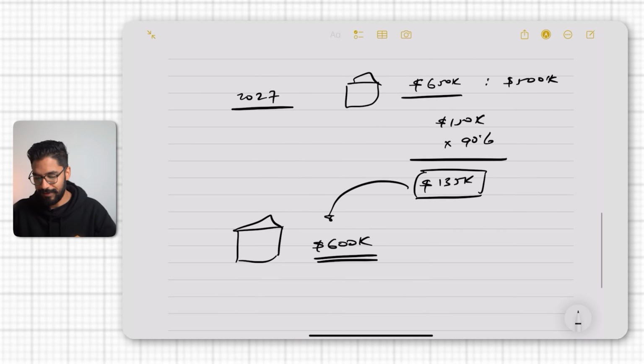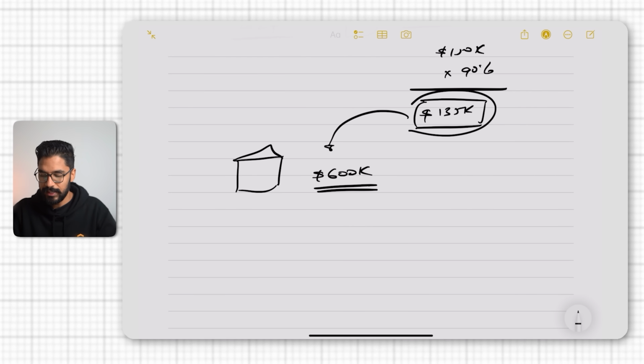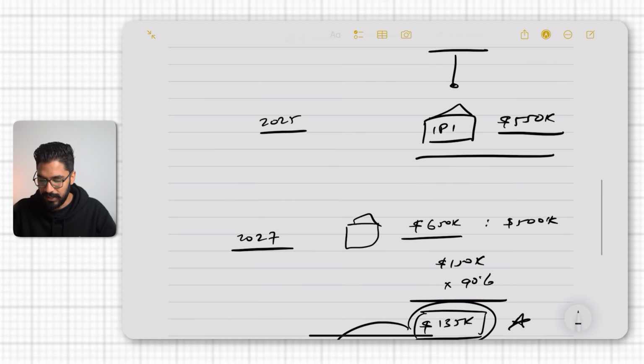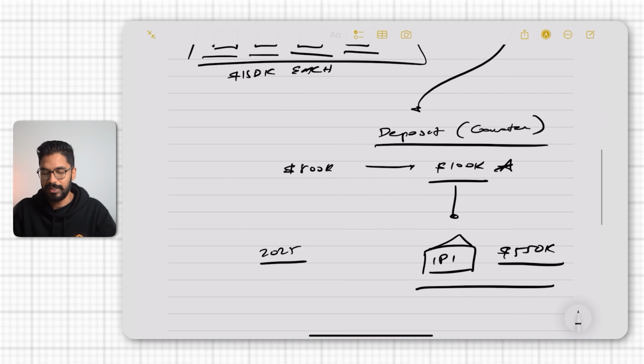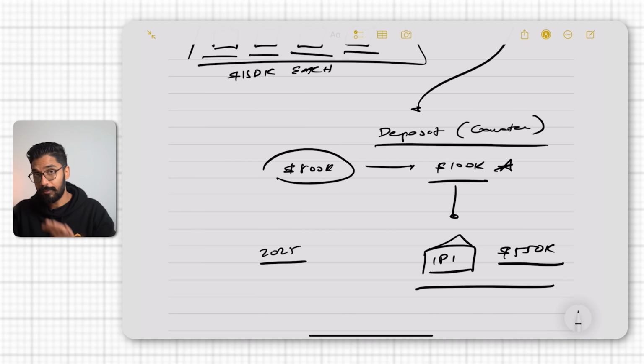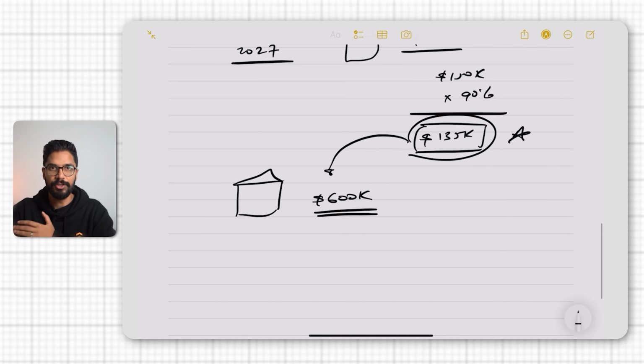You also have the other option of saying, I don't want to purchase again. What I'm going to do is use this to detach the guarantee that my parents gave me. So this will then be able to go in and detach this, which means your parents now have access to the 800K they initially had. And now you have that property for yourself, and you just wait another couple of years to have that growth to then go out and use that equity again.